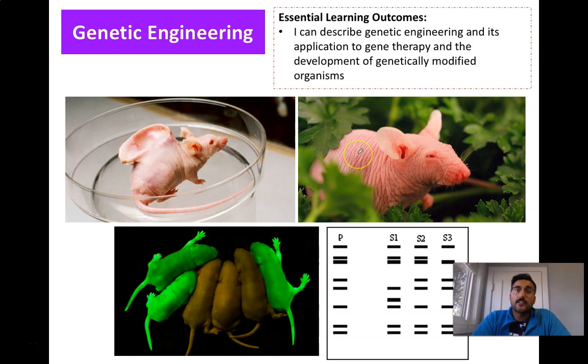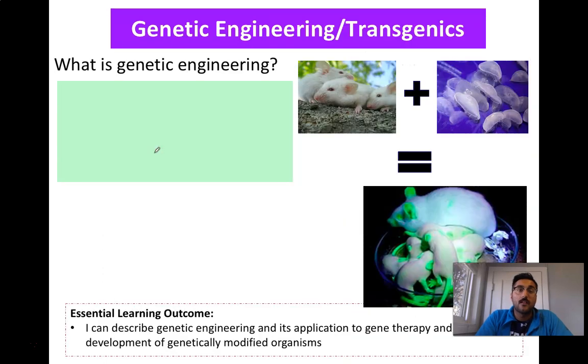Genetic engineering is essentially modifying the genes inside of an organism. Sometimes you have to modify the genes in a lab and then find a way to get those genes into the organism you're trying to modify. For example, this little mouse has a human ear growing on its back. We had to modify the human ear genes and then find a way to get those genes into the nucleus of the mouse's cells so that it could code and make that human ear.